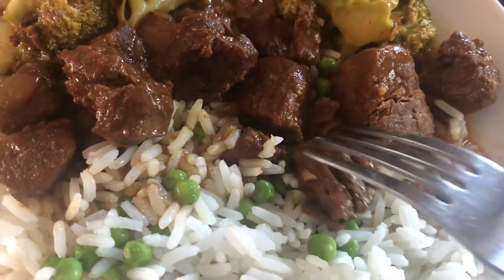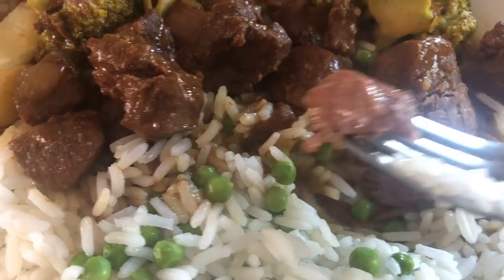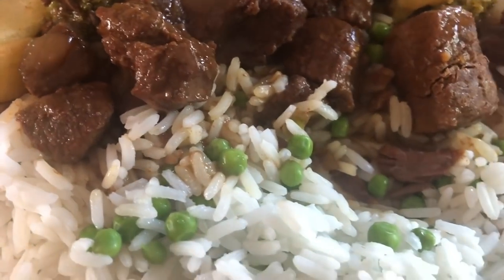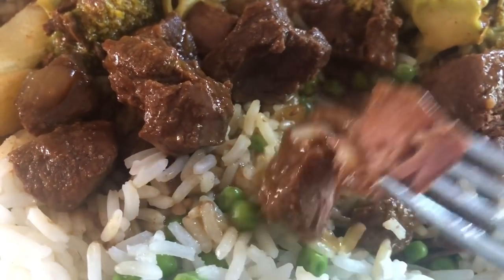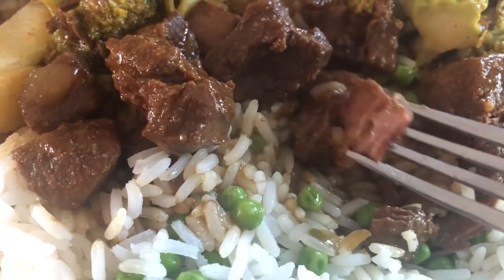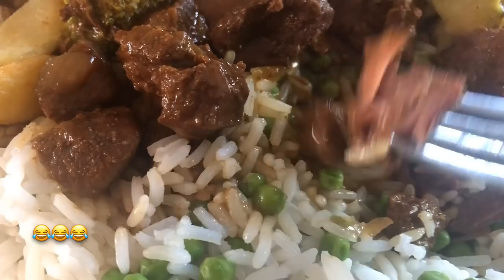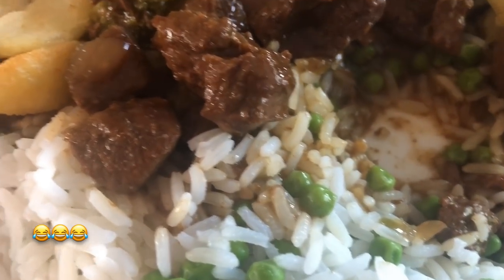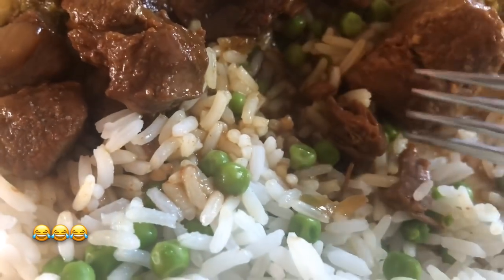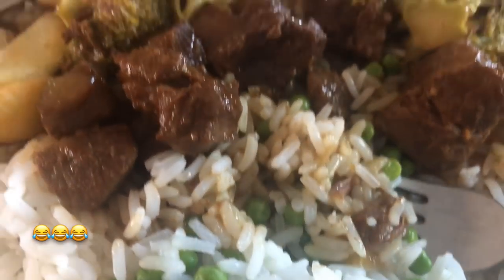Mr. What's for Tea isn't usually a fan of these kind of things, but even he likes this. And this was me eating mine — I'm just trying to show you how tender this beef is. It wasn't easy to do this one-handed, because I couldn't pick it up — it was so, so tender, it kept wanting to just drop off the fork. It was absolutely wonderful, and like I say, I haven't made this for such a long, long time. But you forget how nice things are when you haven't had them for a while.